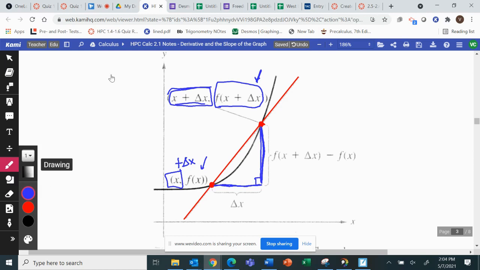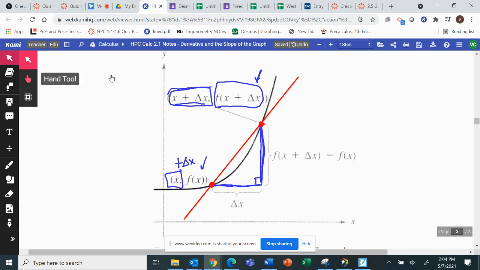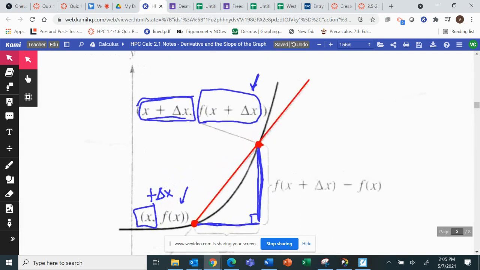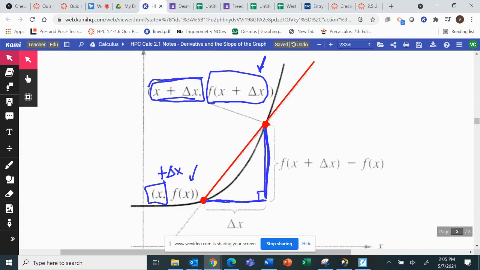Okay, now what's going to happen, and this you're just going to have to watch because I'm going to touch this graph and move it. What's going to happen is we're going to use limits. We're going to use a secant line like this, then we're going to use limits, and we're going to take this line and I'm going to move the line a little bit so I can do this. Okay. It's still a secant line. I just made it so it doesn't go past the bottom of the graph.